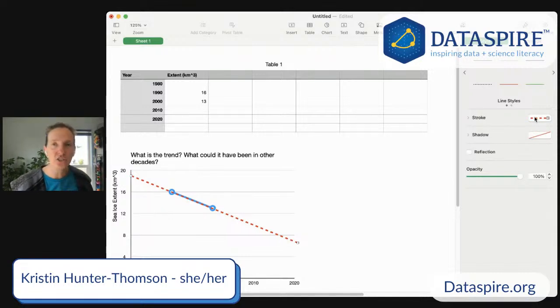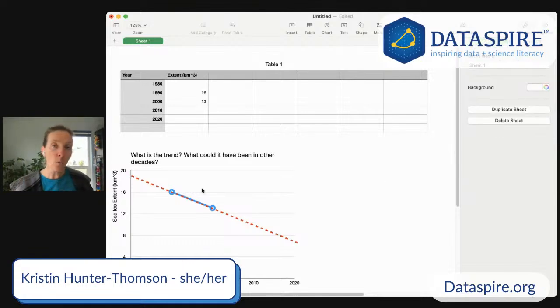I can change the stroke so that it's not constant but a dotted line. All of these things we can do in Excel as well. All of these things we can do with the drawing overlay in Google Sheets. I just find the drawing overlay is sometimes a little clunky and a little tricky for me.